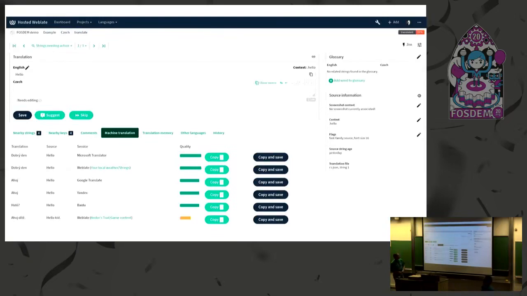And this is how it shows up in the interface. It shows lists from all the services. There are some matches inside Weblate. There are matches from third-party services as well. And they are sorted based on some quality which is determined by either the source, so we trust some of the machine services more than the others, or by percent of matches in case of translation memory.